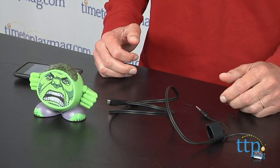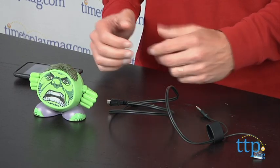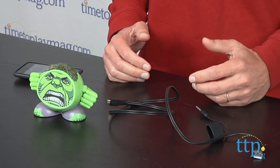Do you often want some good sound and music with your MP3 player or phone in your room? Well, in front of me is a Hulk that carries a pretty big punch. It is the iHome Hulk Rechargeable Speaker. Fits all MP3 players, really simple to use.